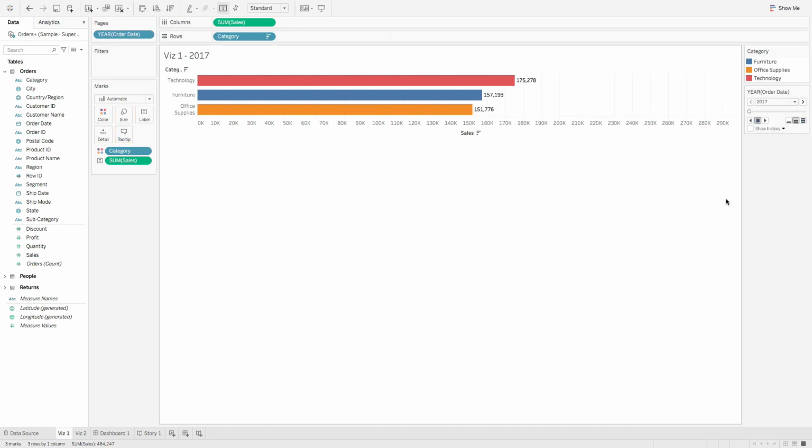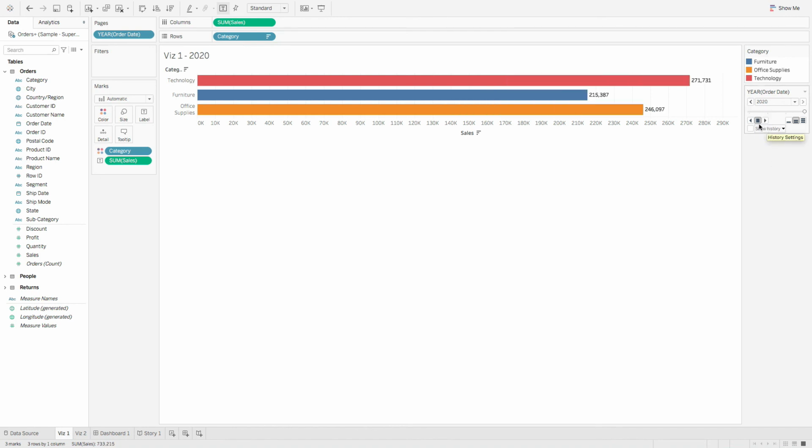In pages, what we can do is filter through the data. So we have these different years of our data. Right here on the right, these are different speeds. I'm going to go to normal. And if I hit play, you can see the lines paging through, the bars paging through here. Okay, so that's the pages shelf.